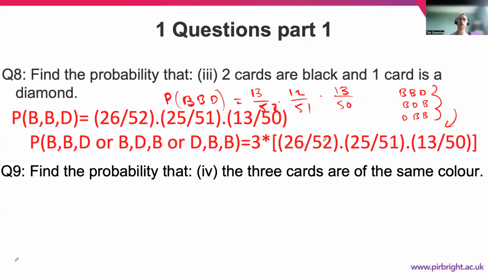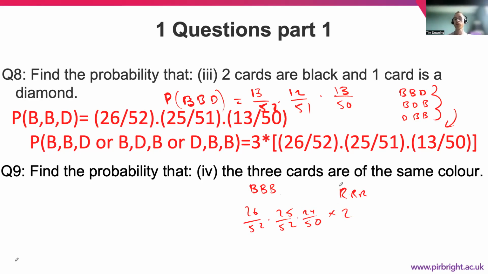And then we're asked what's the probability that the 3 cards are of the same color. So the colors are red and black. We're asking what's the chance that all of these are the same color. So that's the same for any particular one. If they're all black, black, black, that'll be that particular set. So that's going to start off as 26 over 52 by 25 over 51 by 24 over 50 for that. And we just multiply that by 2 to get the probability for either black, black, black or red, red, red.